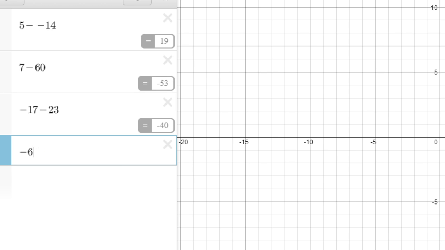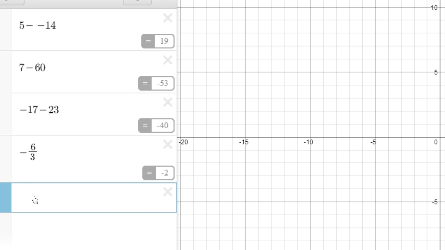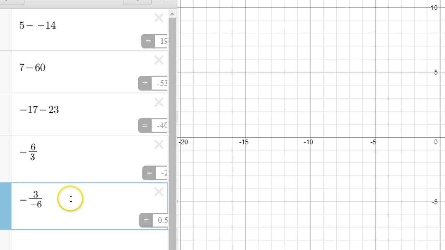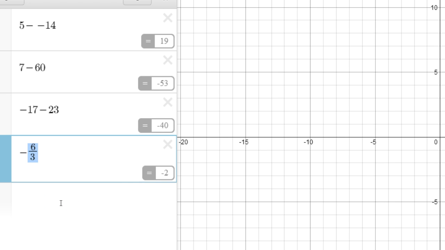Let's add some negatives in here. Negative 6 divided by 3, and negative 3 divided by negative 6. Let's mix that around. Now, one important thing you need to understand when you're doing division: let's say you go 35 divided by 7, and then you try to do something else, you will accidentally type into the bottom.